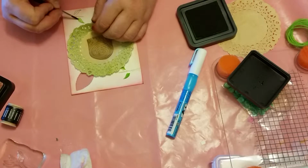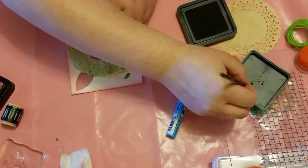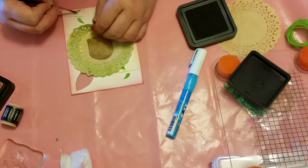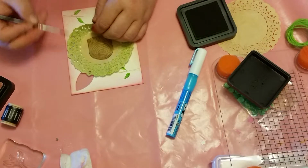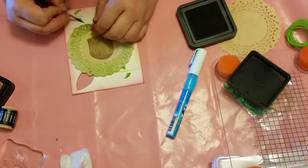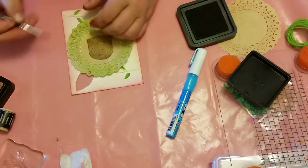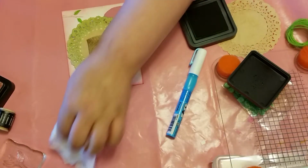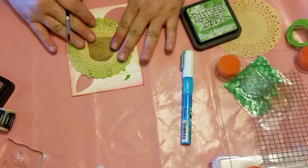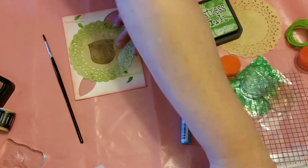A little bit of the green on the stamped image will come out, but I want to keep as much of that as possible. My top image is darker, so I'm going to add more. It's hard to take away, so going real slow. I really like this. You can also swoop in here and just grab some ink from the pad. I love watercoloring with distress inks. Okay, so I did that. I'm gonna wipe that green away so I don't mess anything up. I'm so happy with this. I don't even know how to tell you how happy I am.